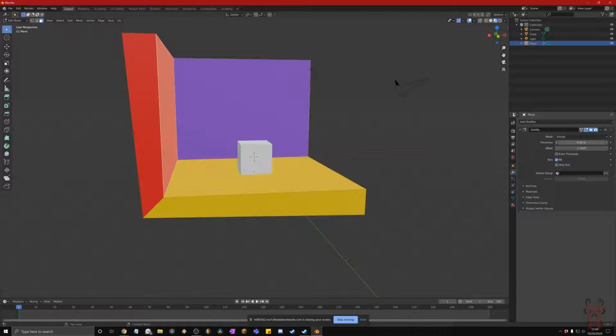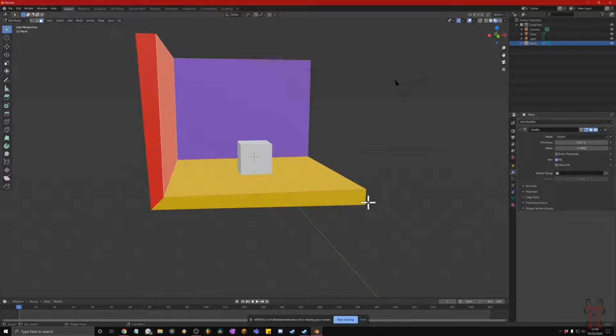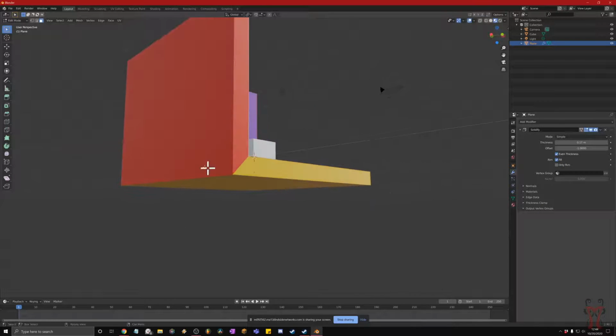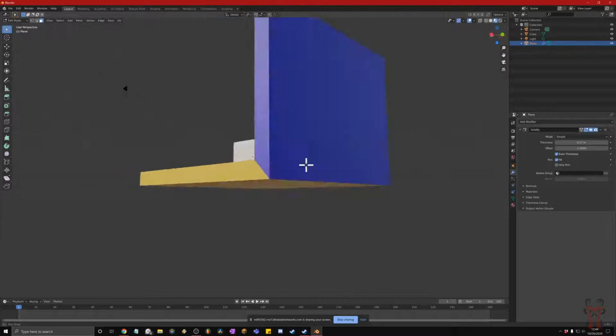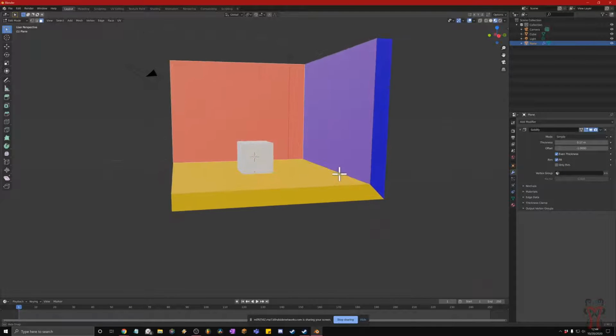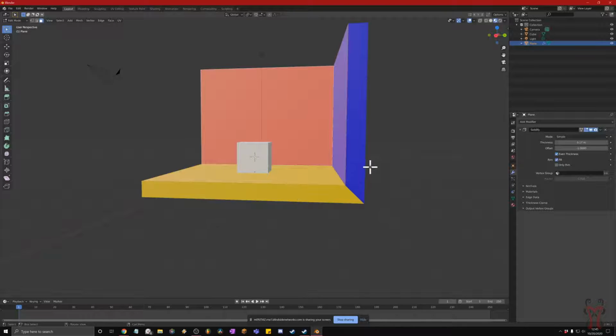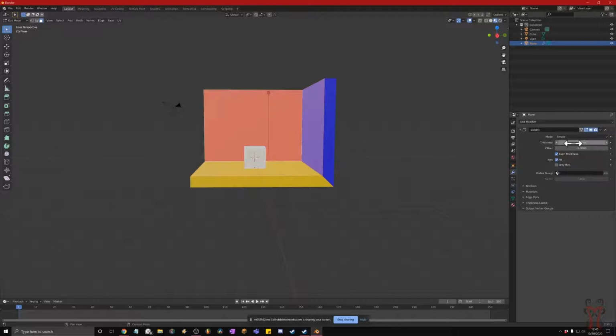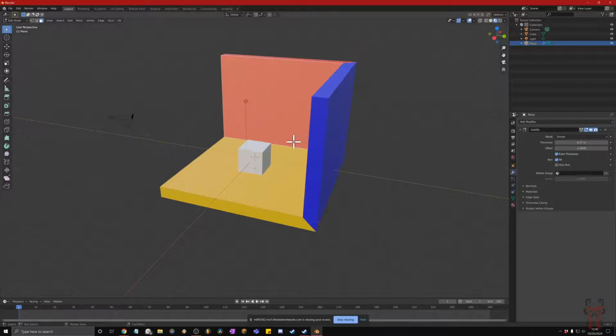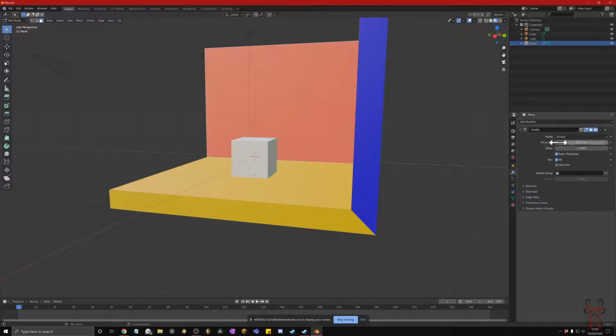Very cool. If you don't like the fact that it comes up with these beveled corners right here, you can click on even thickness, and that'll make it all the same amount of solid. Oh wow, cool. Now I've got this nice solid background here. So the solidify modifier is really good for objects that you want to add some thickness to. If you wanted to make a bent metal piece, you could just make a bunch of extruded sides, and then you could add a solidify modifier to make it thicker. Very useful.